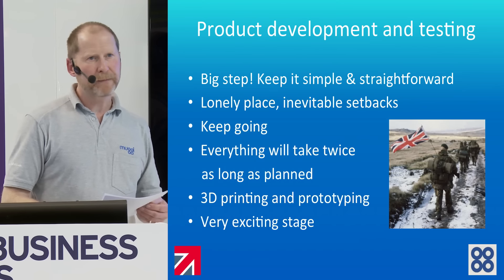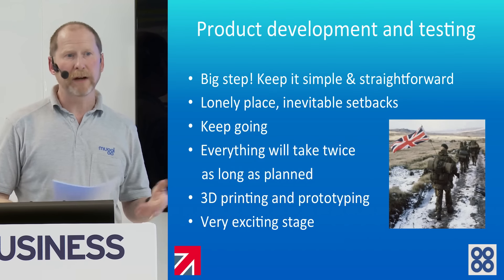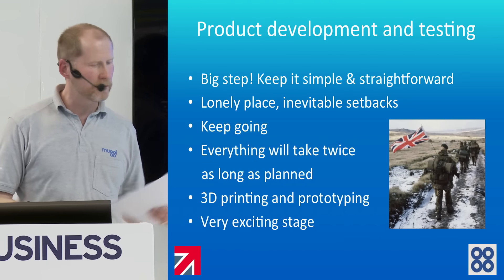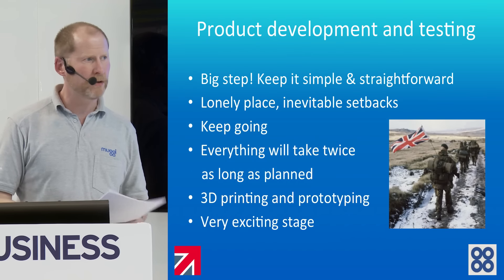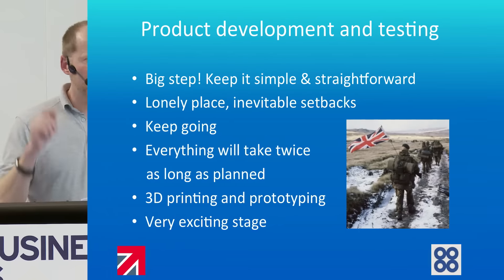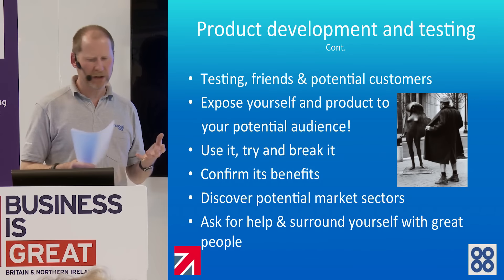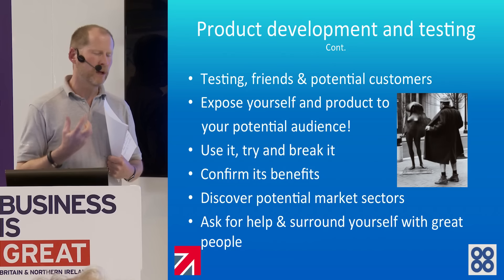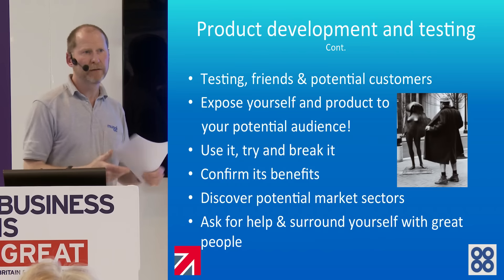There's 3D printing and prototyping — it's something that is coming on in leaps and bounds in the manufacturing world. It was in its early stages when I did Muggy, but nowadays you could print a Muggy probably overnight if you really wanted to, and it's very quick and relatively cheap. If you've got an idea, stick it on a computer, press the button and hey presto. Once you've got your prototype, you've got to test it and test it and test it. We did a lot of testing. The original product was made of foam, but it was quite an expensive thing to make. So I had the goal of making a product that was more affordable to everybody — £10 was my sort of figure to aim for.